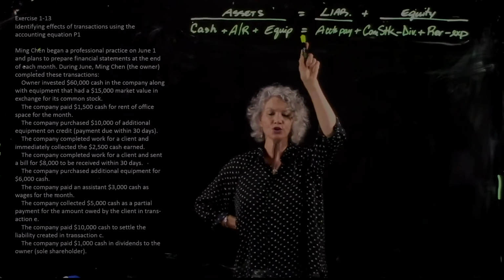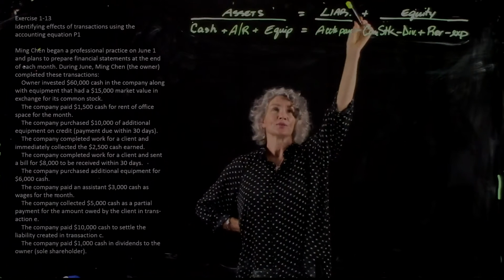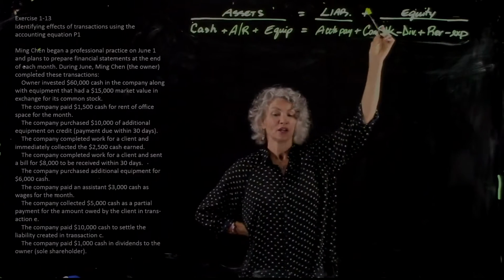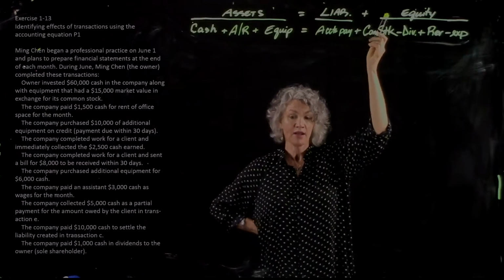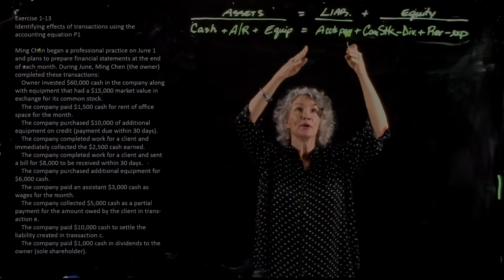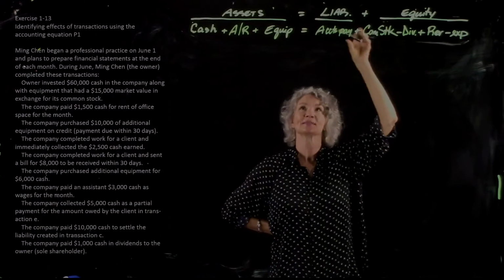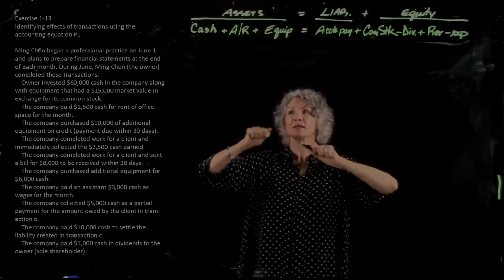You need to set up your work paper like this one, where you've got assets equals liabilities plus equity. In other words, everything I have, I either got because I put money into the company or I borrowed the money. That's why assets equals. All my assets are either financed because I borrowed money to buy some equipment, or I put money in the business and then I made money in the business, which I then spent to acquire assets. So that's the whole idea: assets equals liabilities plus equity.